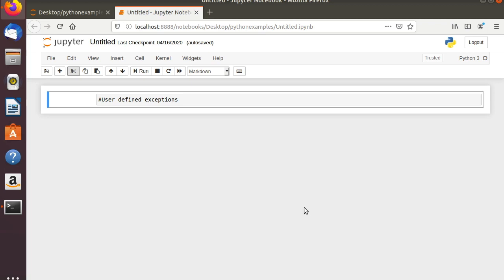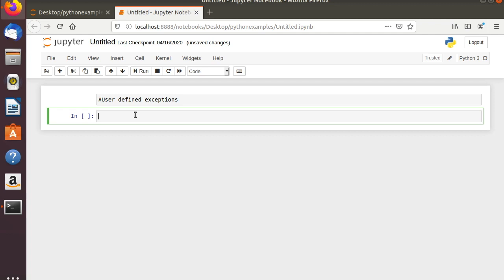Since I have not covered object oriented programming till now, you won't understand exactly what's going on there. However, simply see the syntax. Anyway, we are going to cover object oriented programming in an upcoming session.